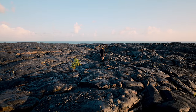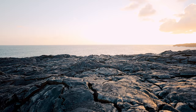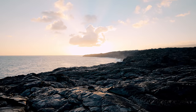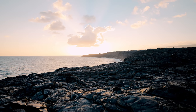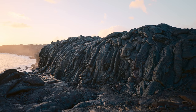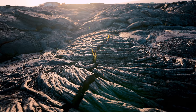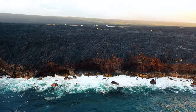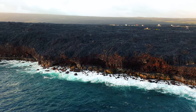Now for my favorite part of this Airbnb — a spot I will never forget and one I don't think you could find anywhere else in the world. You take a stroll through the lava rock toward the ocean; it's about a 20-minute walk but you get to enjoy the beautiful scenery. I love seeing the ripples through the lava, how it folded and cracked, and you can see plants beginning to grow through it.